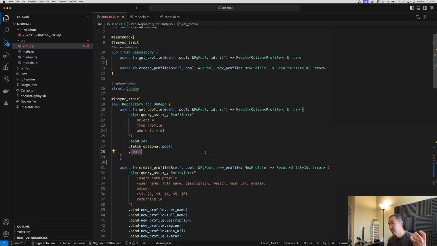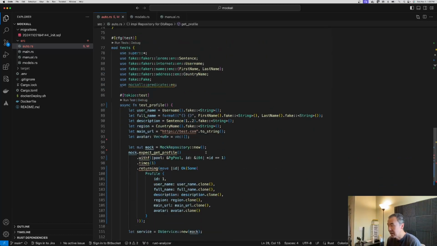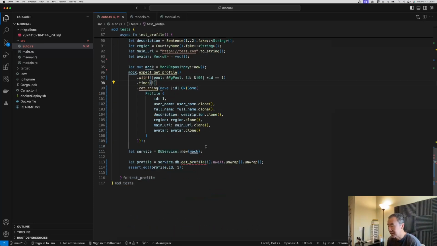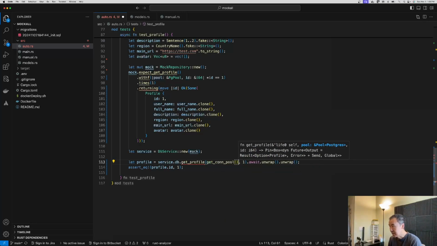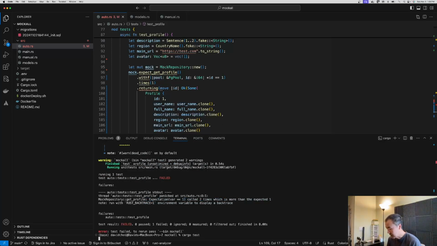Okay, so now the connection pool is coming in as a parameter, and that's what we defined our mock to expect, again, our expectation. And then that means that we would need to pass in that connection. So I'm just going to stick it directly into the parameter, and so everything is still 1. All right, so let's check that out.